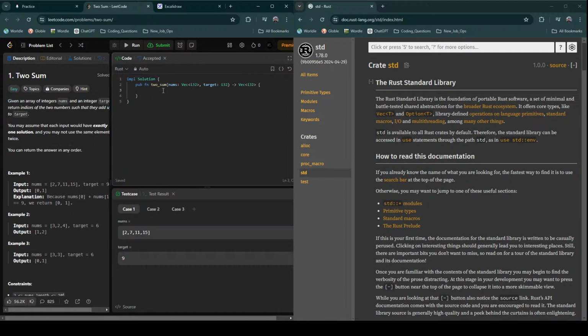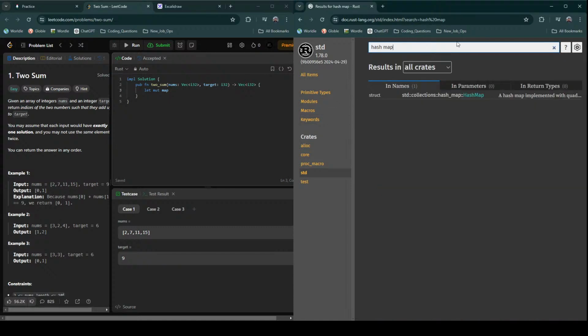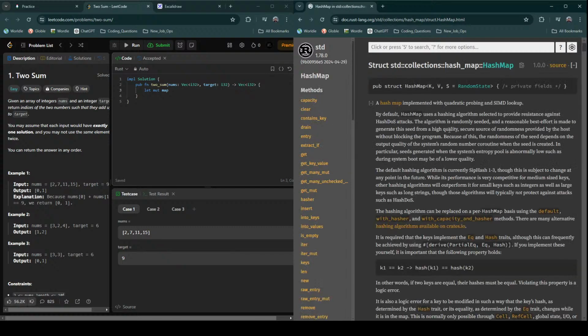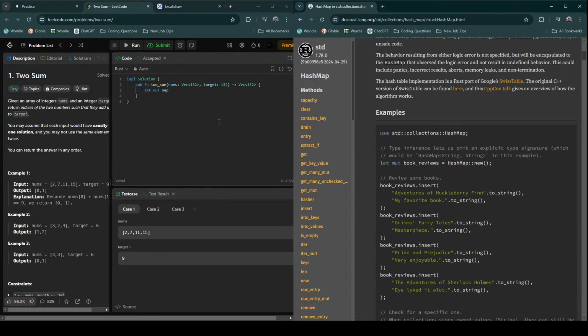So what do we need here? We need a hash map. Let's try to remember how we did that. Map, right? Hash map. Hash map new, okay, equals HashMap::new.